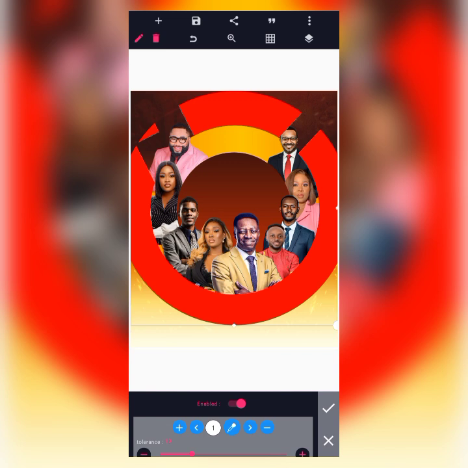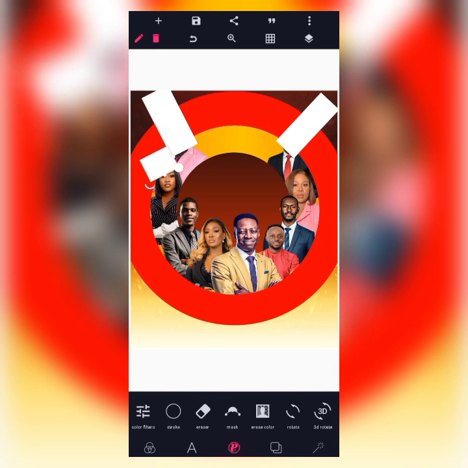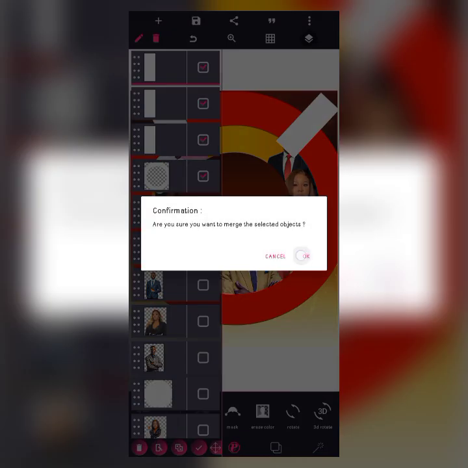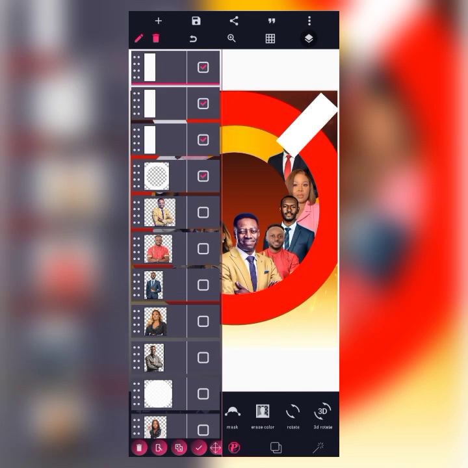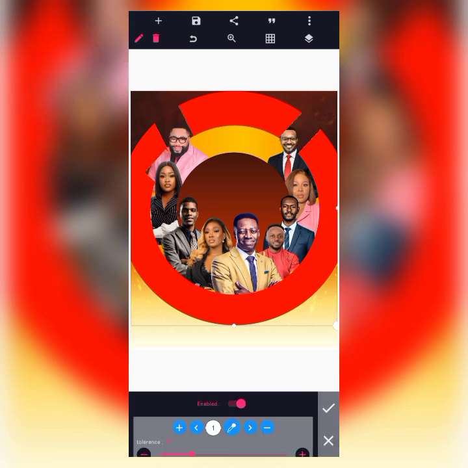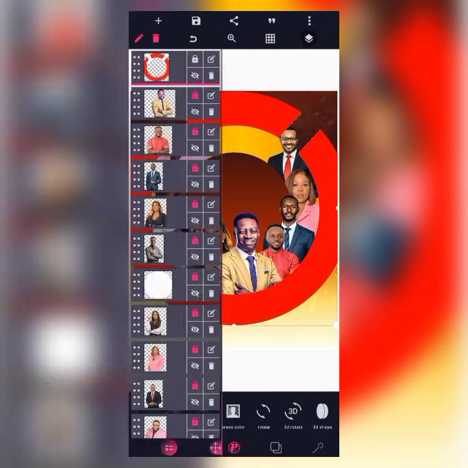So you can see all these, sorry, we have to reduce this a little bit. This has to be reduced. So we have to merge this circle shape with this white one, then we erase off the white color here. After doing this, we merge the minister's image together with all this circle shape.